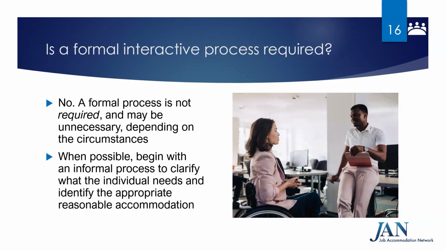All right, here at Jan, sometimes we get asked, is a formal interactive process required? Do we absolutely have to do it? The answer is no. A formal process is not required, and it might be unnecessary depending on the circumstances. When the disability and the need for an accommodation is obvious, it might be relatively easy to just provide that accommodation without going through a formal interactive process. So we say start with an informal process, see what the individual needs, and identify an accommodation. And if it's easy enough to implement it, just implement it and keep it moving. Get that person back to work, get them doing their best work via easy to implement accommodations.